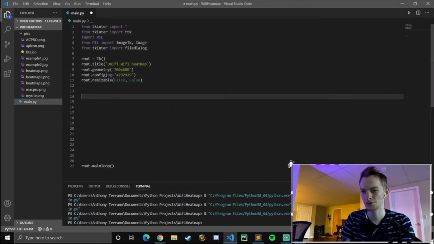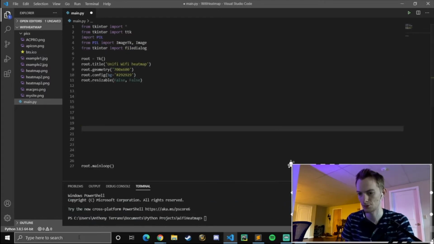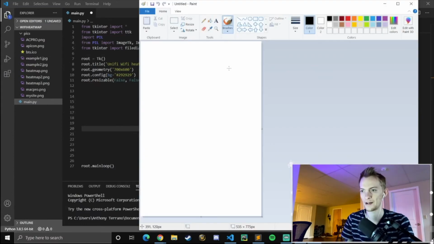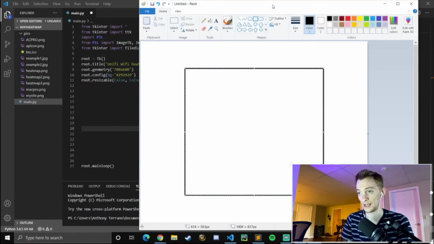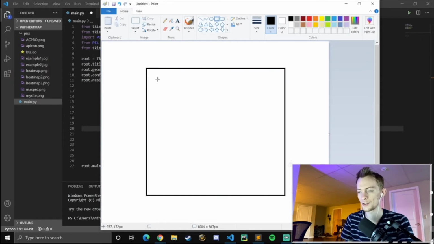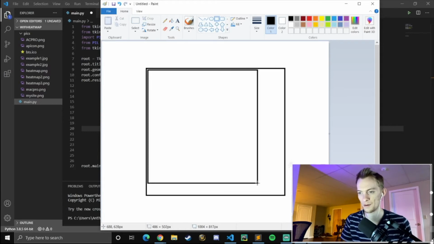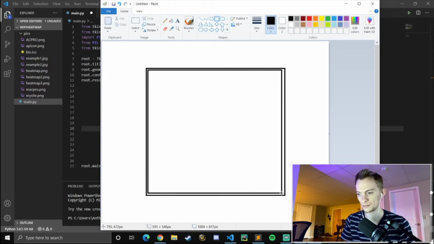Now let's create our first canvas. The way Tkinter works, just to reiterate, is you have your main GUI, which in our case is just a box. And then you can create boxes inside of the box. So we have our main GUI, which we won't write to. That's the root.